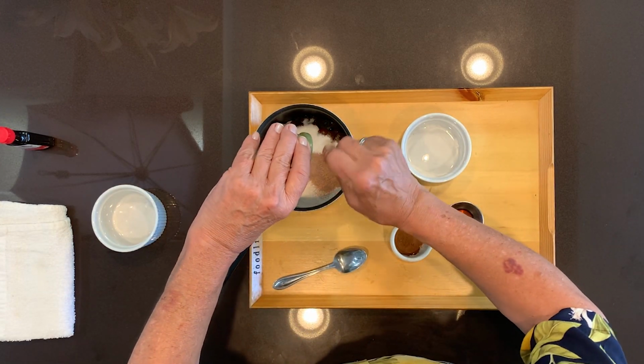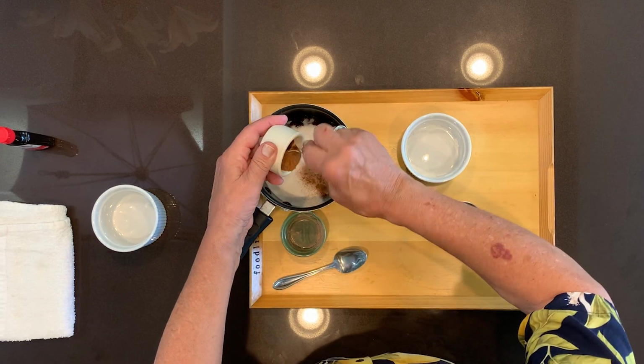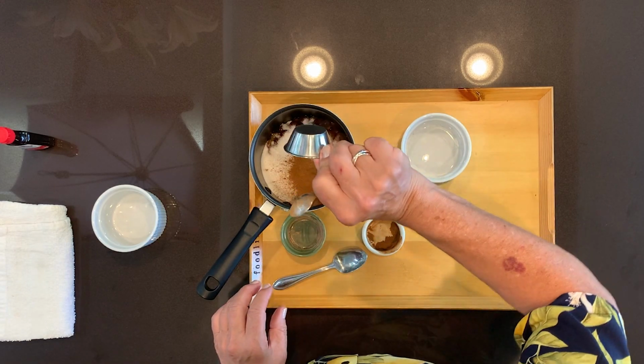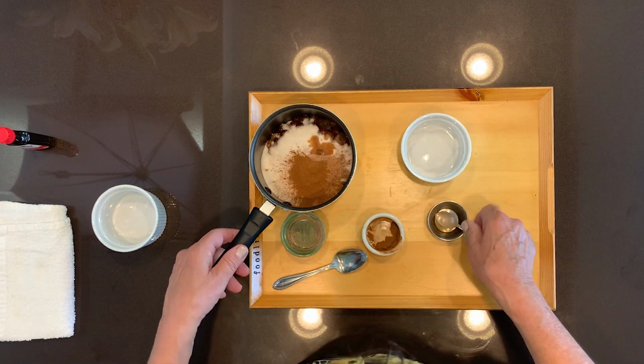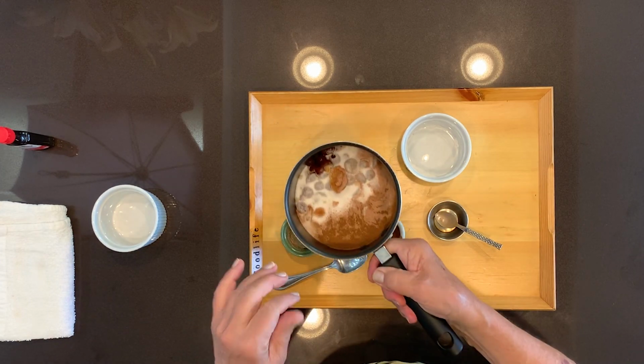The rose petals, cinnamon, and probably about just a dash of water, but make sure that you simmer it. Don't put it on high heat. Okay, I'm going to add the water, and we'll come back and I'll show you the finished product.